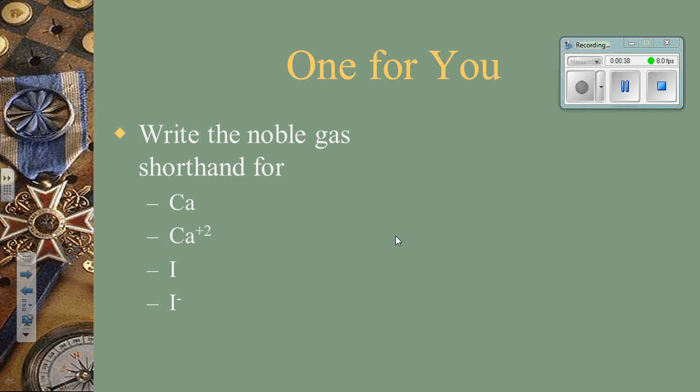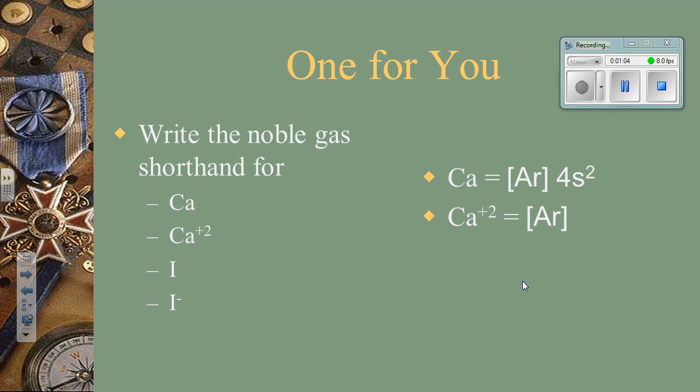Okay, so for the calcium atom, we are going to go back to the previous noble gas, which is, what are we looking at for calcium? Argon. So argon, previous noble gas core, and then 4s2. So for the ion, these 2 electrons will be the ones that we get rid of. So for calcium ion, it's just the argon core. Again, the ion is the previous noble gas.